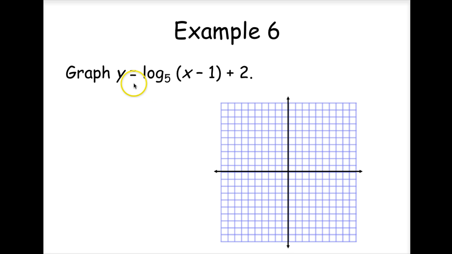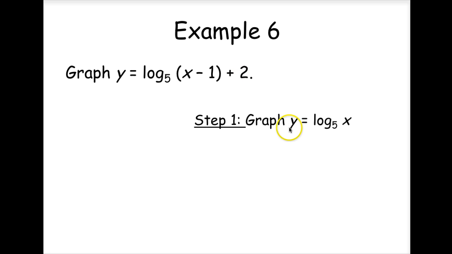Here we're asked to graph y is equal to log base 5 of x minus 1 plus 2. So first of all, you need to graph y is equal to log base 5 of x. So you can use the steps that you did before, or I'll give you a little preview of next time's lesson. In your graphing calculator, we're going to use the change of base formula. Go ahead and enter in log x divided by log 5. You can enter that in your function editor, and it will give you the graph.